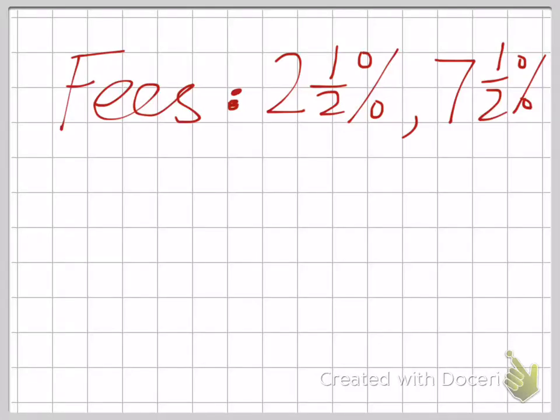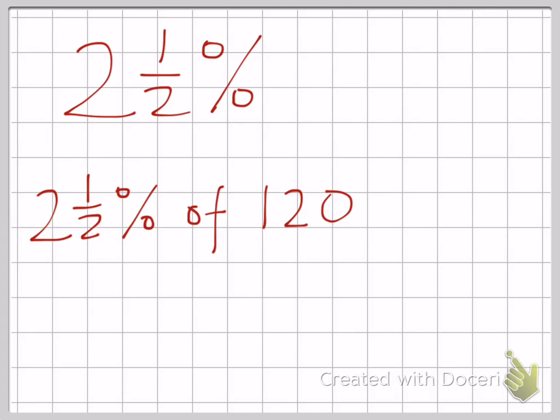This video focuses in on calculating some tricky percentages, 2.5% and 7.5% and others that derive from that. These questions quite often come up as questions all about fees that are charged on things like mortgage companies or bank loans, for example. So as an example, here we go, 2.5%. There's a link between 2.5% and 10%.